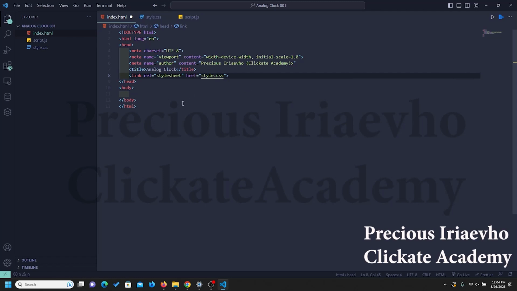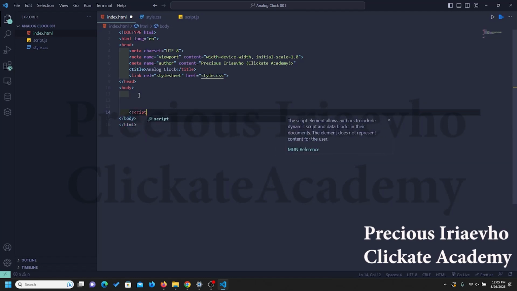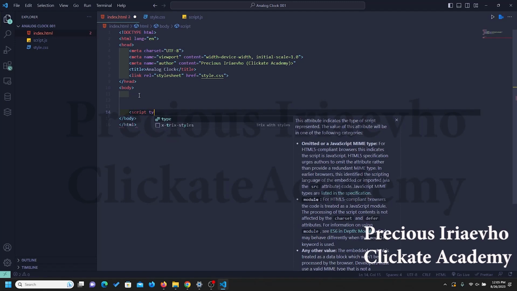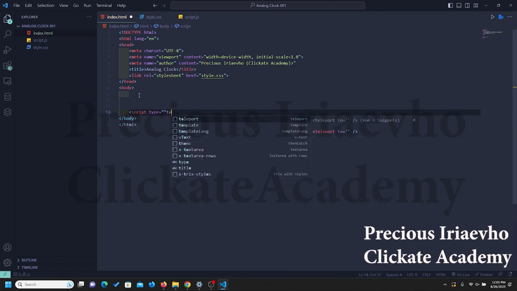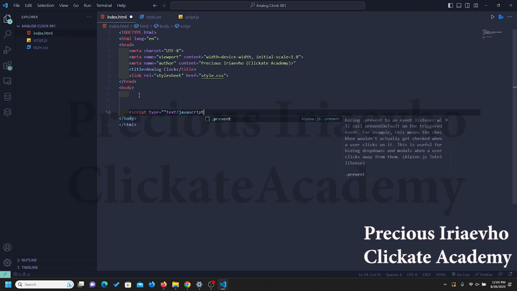Now the next thing we need to do is right at the bottom, just before our closing body tag, let's also introduce our script tag. Okay, so I'm going to create a script tag. This is a self-closing tag, and the type is equal to text/javascript.